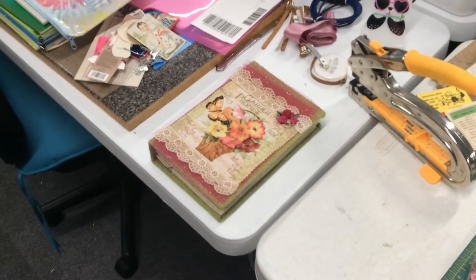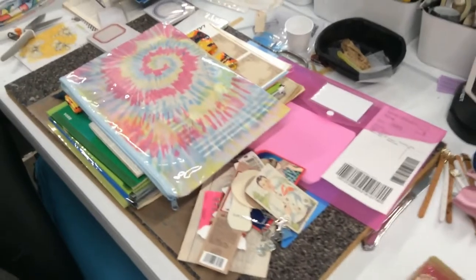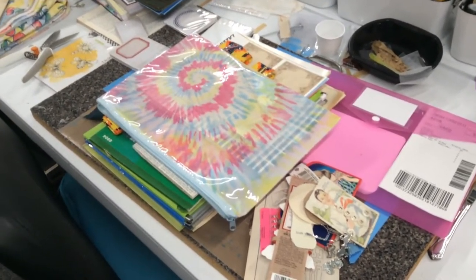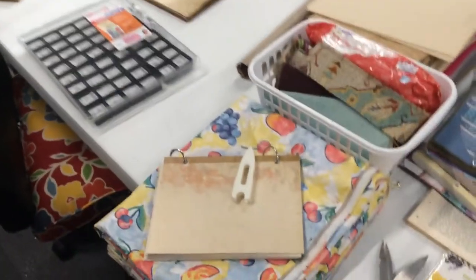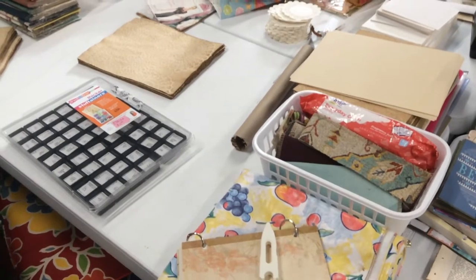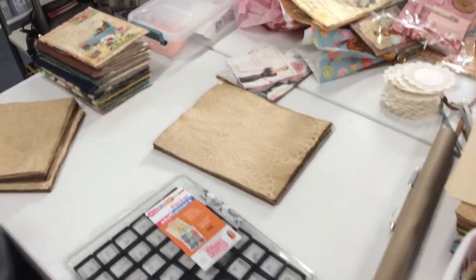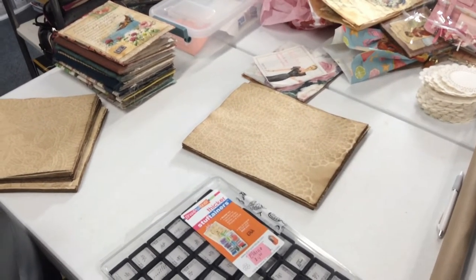Here is a journal that I need to add a couple more things to the cover — not sure what I want to do yet. These are some of my projects in their folders that I want to take with me, so I am pretty close there. I'm going to put the vinyl tablecloth across these two tables. I need to start coffee dyeing some paper.